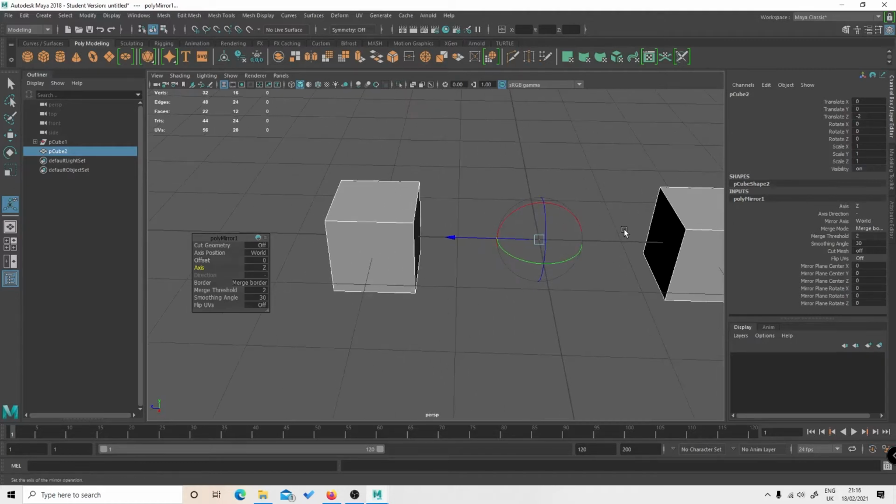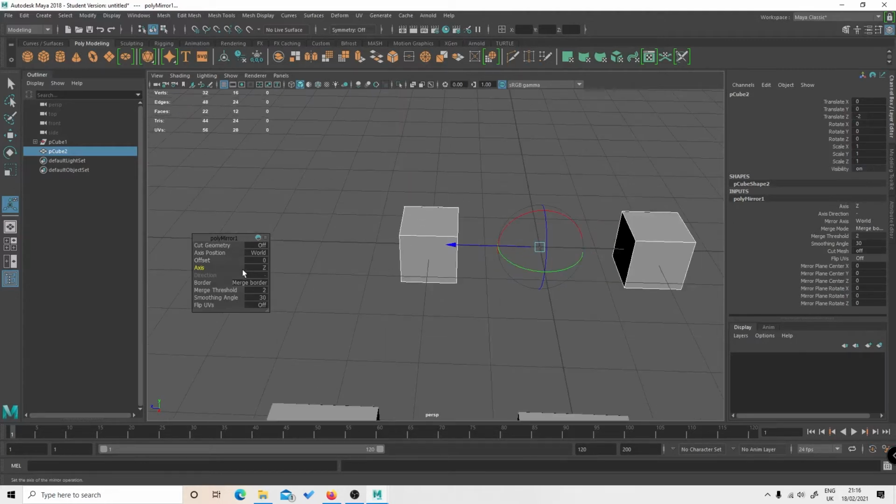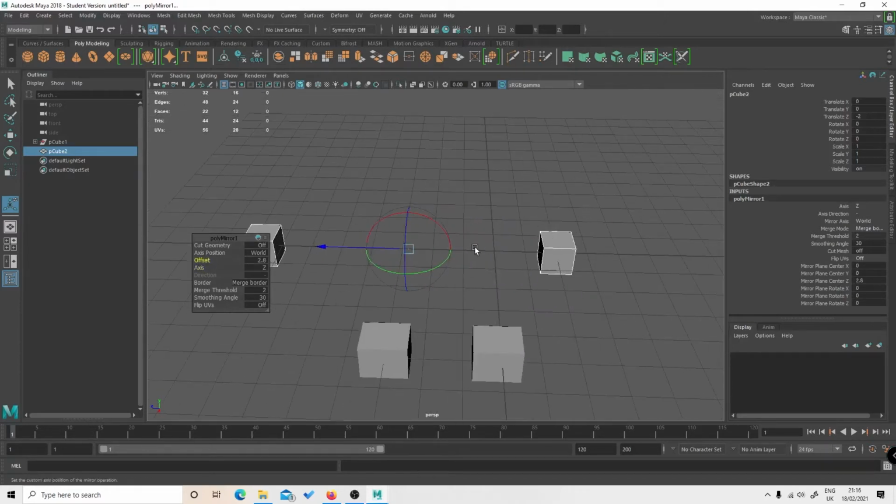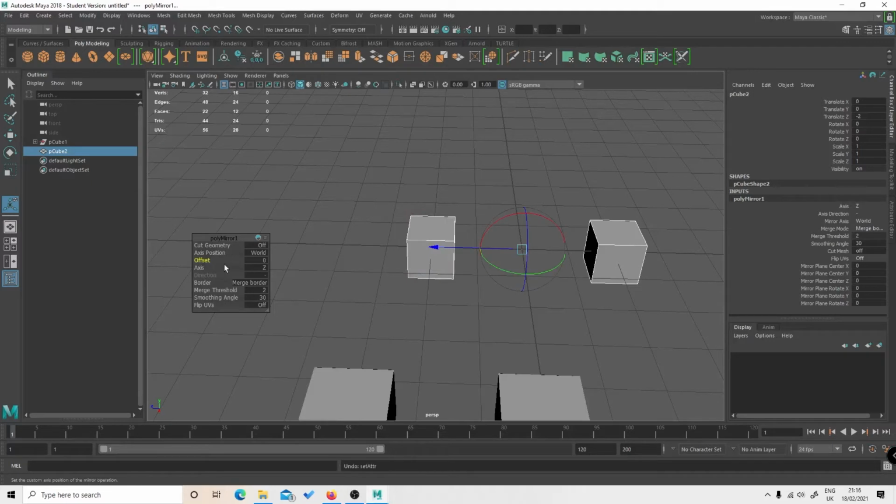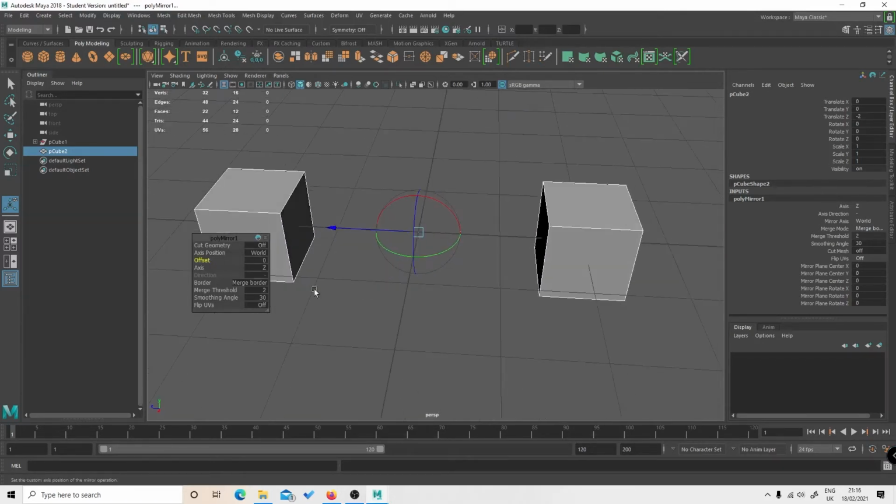Offset is, even if I want it on the Z, maybe I might want it a little bit further away. And that's offset. It gets a position where it was originally at and it offsets it to whichever way you want. It goes negative to your coordinates or positive to your coordinates. Either way. Most of the time you might not need it.